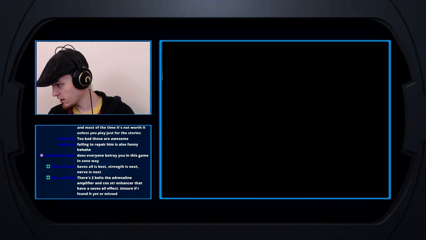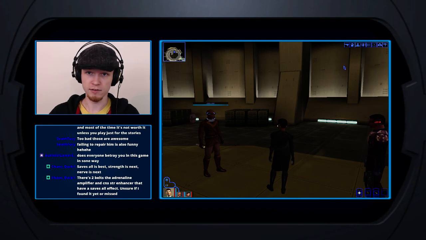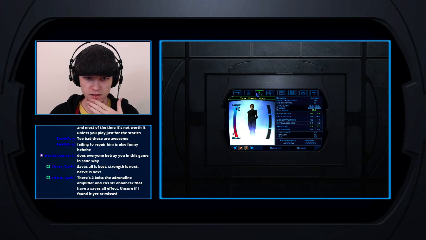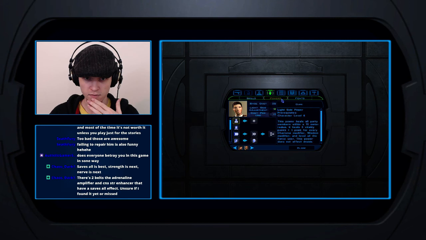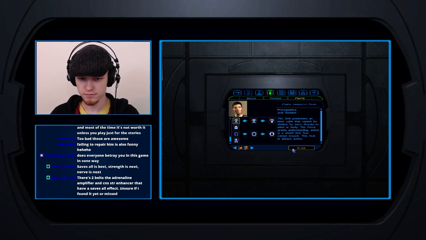There's two belts, the Journal Amplifier and the CNS Strength Enhancer, that have a saves all effect. Unsure if I found it. Or, you mean me? I don't think I found it yet. I obviously don't have it. I do want to see though, so that's immunity mind affecting. I want to see what my powers are right now and see if I actually have that, because I feel like that was part of the whole Jedi defense thing. Was it a feat? It must have been a feat. Immunity to fear, to stun, and to paralysis. But I don't know if that's all encompassing. When it says fear, does that include what Jolie can do, or is that the low level one? That's what I wonder about.